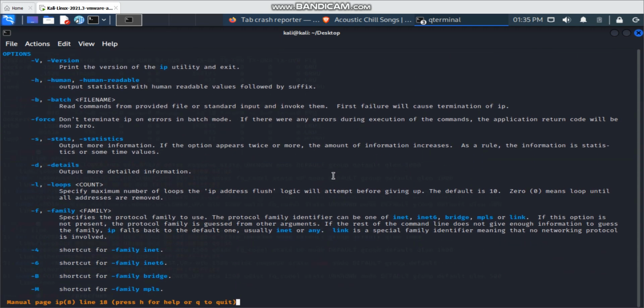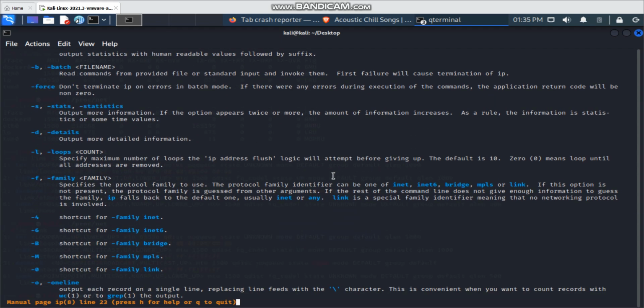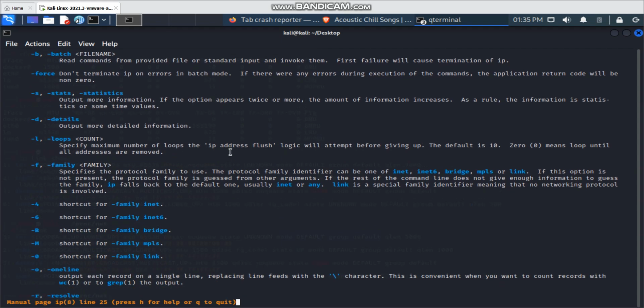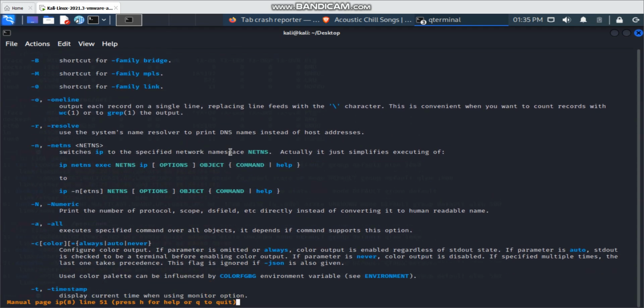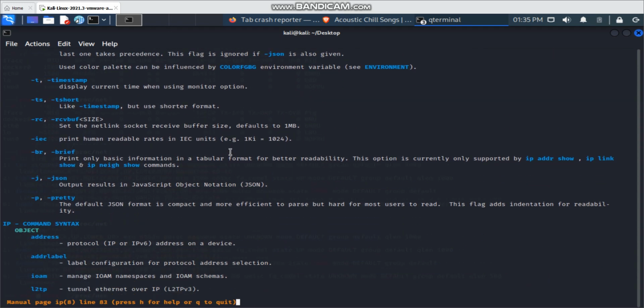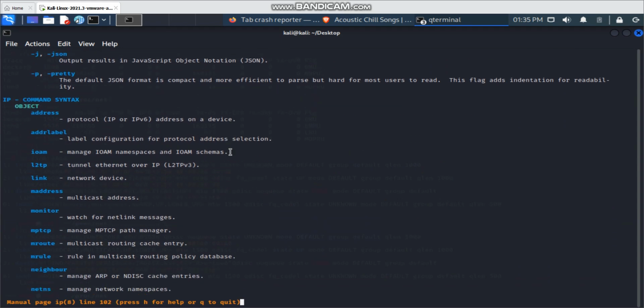I think this command is much more useful than the ifconfig command. This one can check statistics information and loopback information. This one is quite a bit more useful than ifconfig.